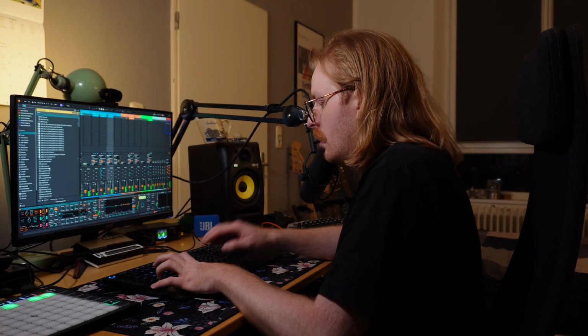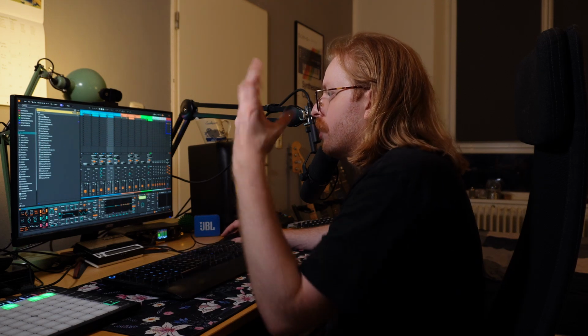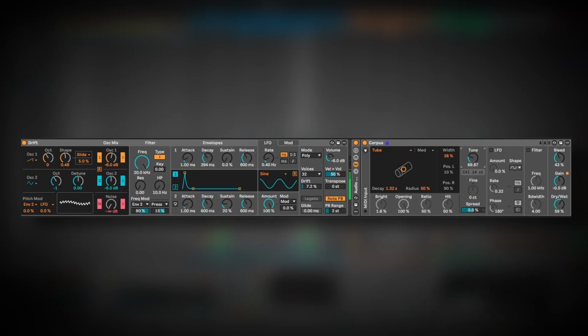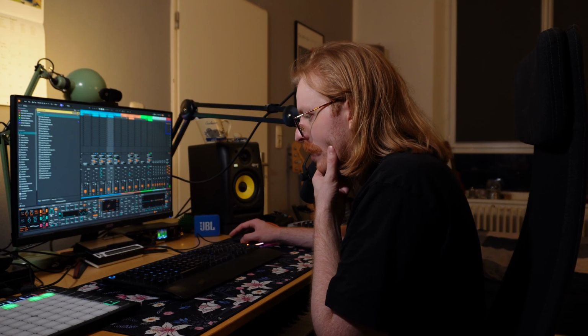Okay, I think I like what I have here. I'm just gonna add a little bit more percs, and then I'll do a little arrangement, and I think then we're done. And then I want to add some Corpus because I want to lean into more of this metallic sound that I mentioned earlier. Okay, this is not exactly what I had in mind for now.